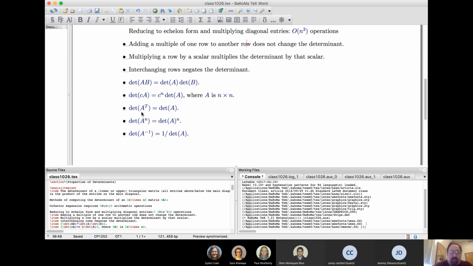But transpose, if you take a determinant of A, it's the same as the determinant of A transpose. I've previously defined a determinant in terms of expanding across a row or a column. So it makes sense that since you compute a determinant either way, just changing the roles of rows and columns will not affect things. And sure enough, it doesn't.